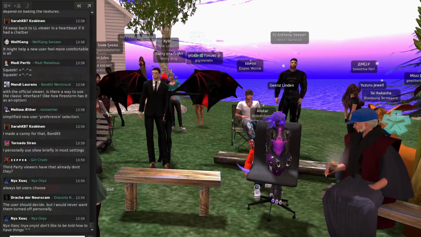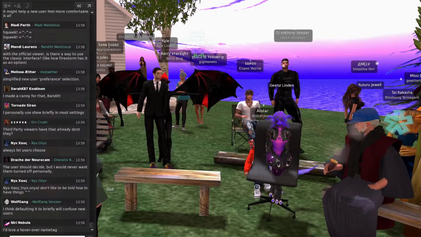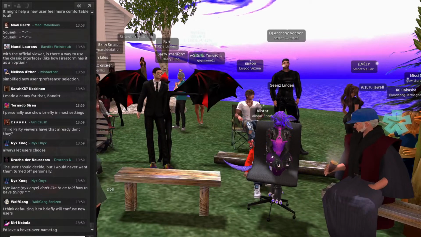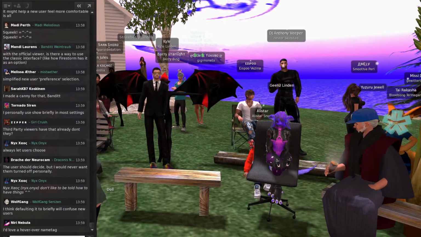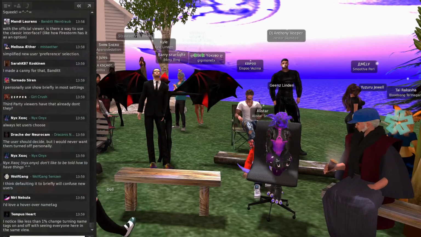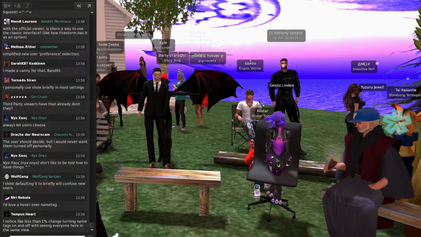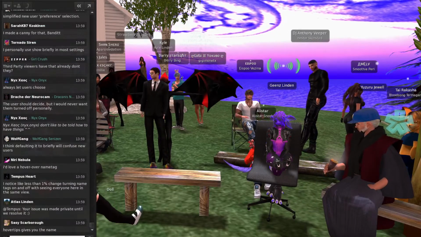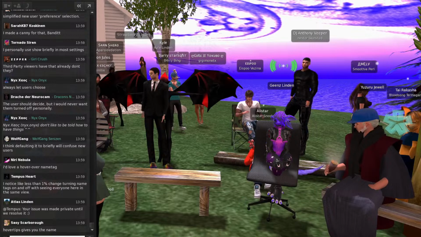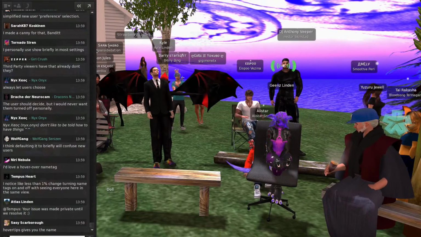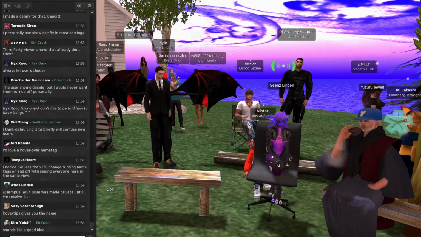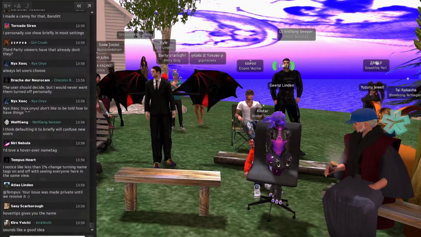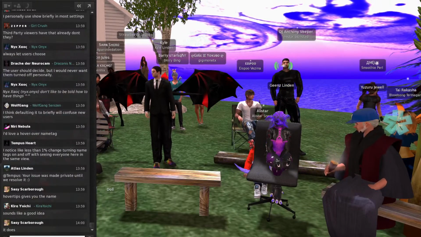I know personally, I would love to have them off, but I get annoyed with the hover tips and stuff just to figure out, okay, who is that talking or whatever. So I usually end up going back to putting them on. I don't know how this is set up in TPVs, but whenever you hover your cursor over someone's avatar, it should show their name pop up. So that's another thing to consider here.